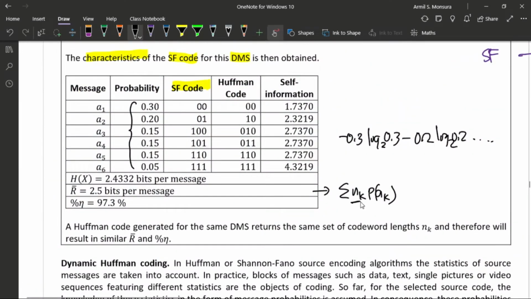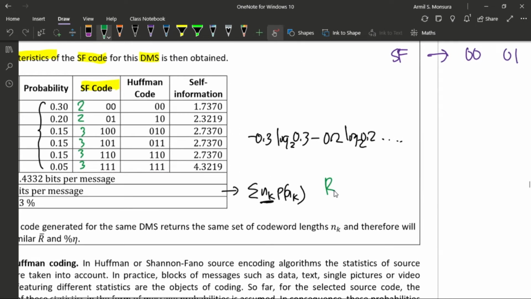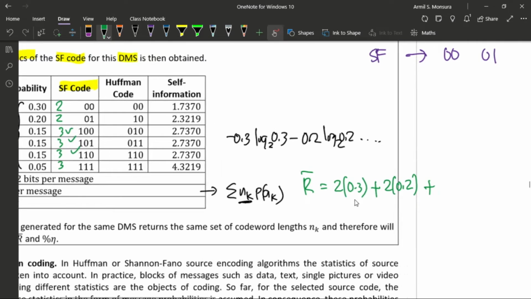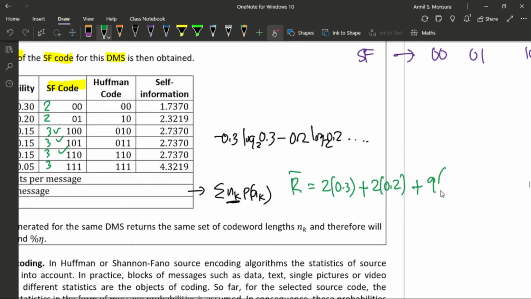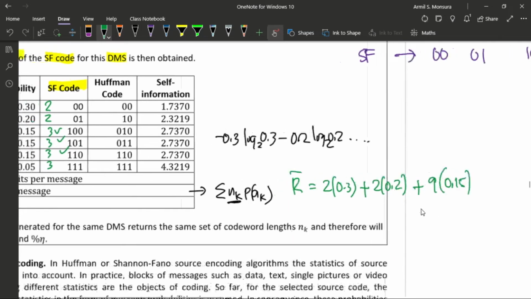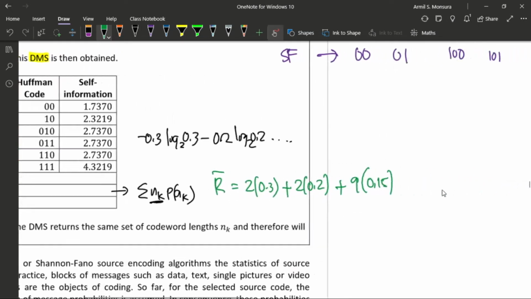Again, let's have nk for this SF code. So the nk for the SF codes are 2, 2, 3, 3, 3, and 3. Therefore, ang R bar nito would be computed as 2 times 0.3 plus 2 times 0.2, plus tatlo to, 3 times 3, that's 9 times 0.15, plus 3 times 0.05.